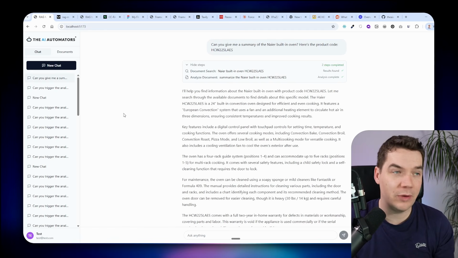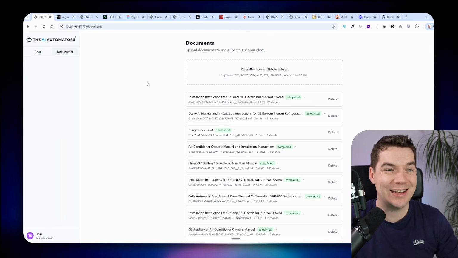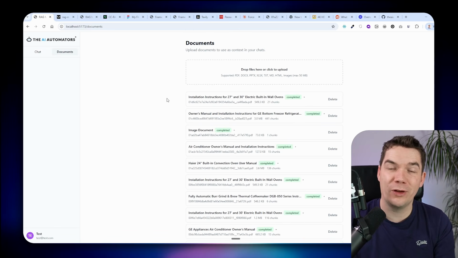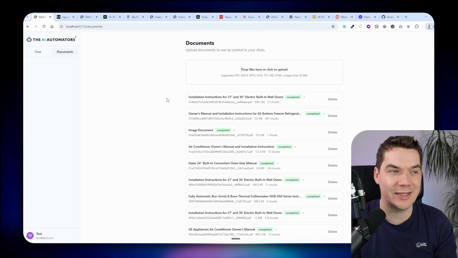But if you look at how far we've come, we now have an Agentic RAG system that has a full chat interface, a full documents system, and a full ingestion system where you can drag and drop in documents. It uses DocLing. It can support the processing of PDFs, DOCX, and PowerPoints.